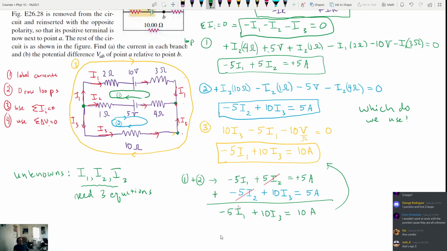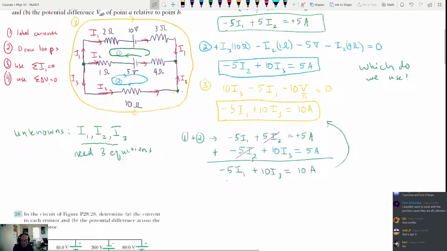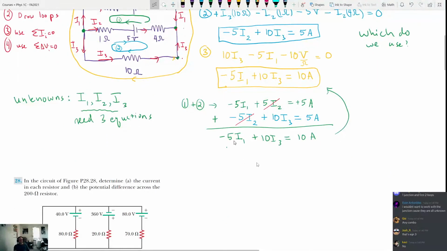So now what can I do? Can I now take this equation and plug it into this equation? Is that going to work? It's not going to work, right? I can't just solve this one and plug it in here, right? It's not going to work. What happens? I'll just show you what happens if we try it. So say that we try to plug the equation back into the same equation.